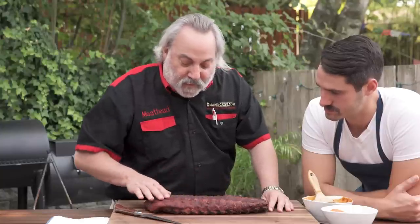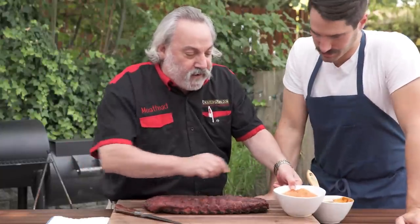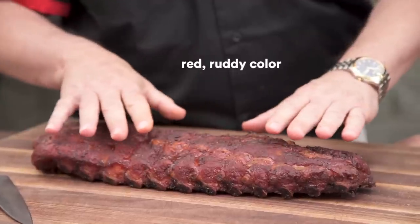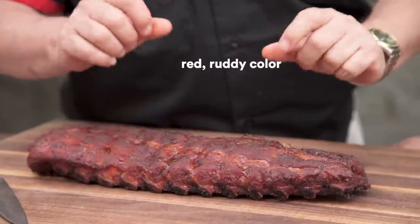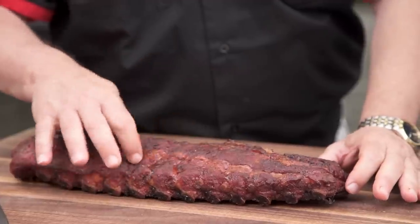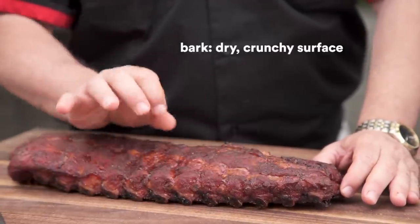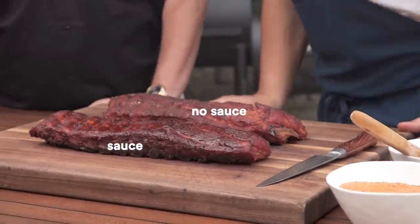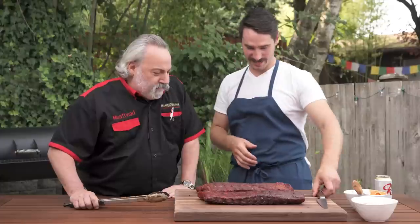One of the other things I'm seeing is the color — look at that beautiful ruddy color. Gorgeous red. This is the rub that went on there and you can see how it's changed colors — that's mostly paprika giving it that color. The smoke, juices, fats, and melted collagens have all mixed with the rub on the surface. The sugar has caramelized, and so you have this dried surface which we call bark — dehydrated meat, simply like jerky. It dries out and makes this wonderful crunchy crust because the rub has married with the juices and surface of the meat.